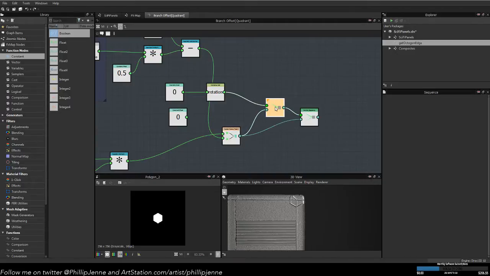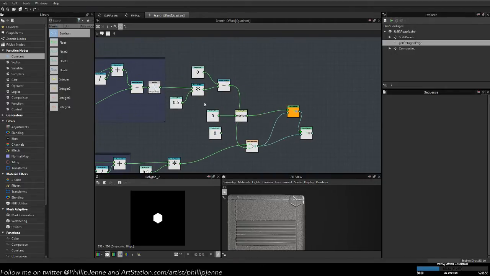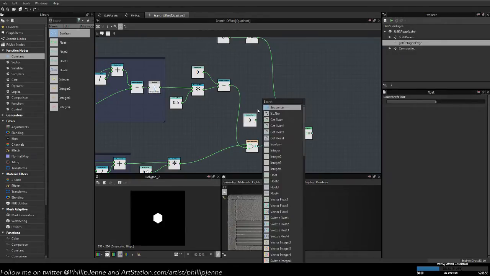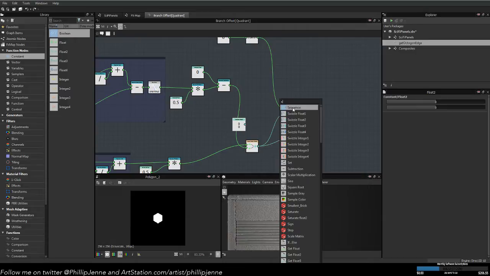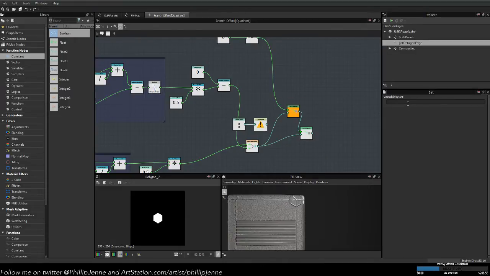This is going to go here, up here. We'll just do a float 2 for now. Set corner scale here. So now the scale is 0, it's disappeared. If I change these, it should come back.